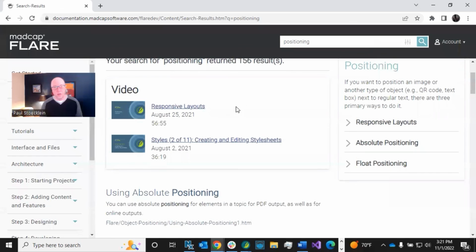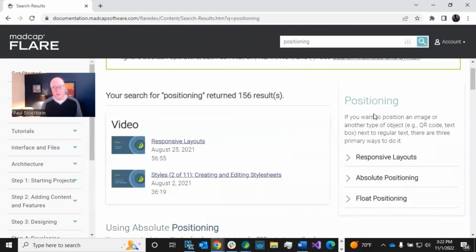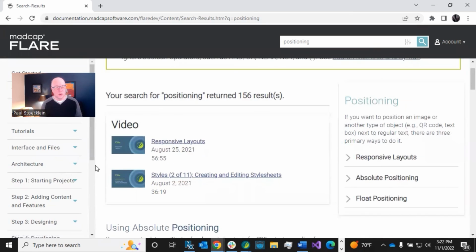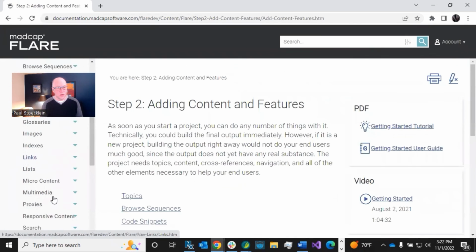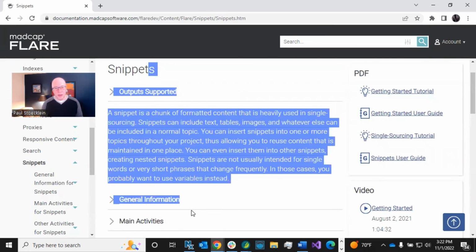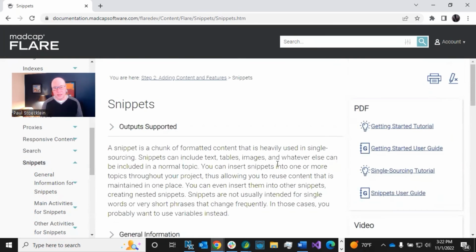So in the online output, you can see in the search results I actually have a responsive layout in here, where I have this position on the right and this stuff over here. But you can also go into certain topics and have what's called micro content, this piece right here. Let's go into something like snippets I had opened before. I'm in the topic, and not only do I have my regular topic content all the way down, but I've got these elements over here on the right. I just decided to use this space. What I did was a combination of a responsive layout and then micro content and meta tags.